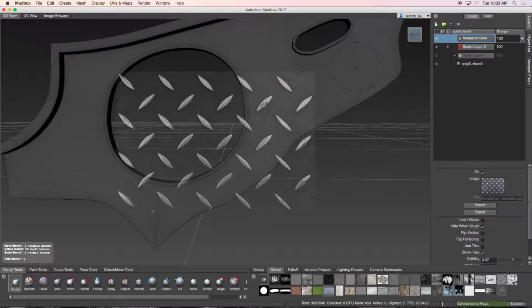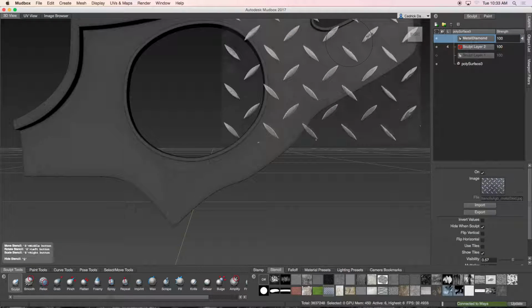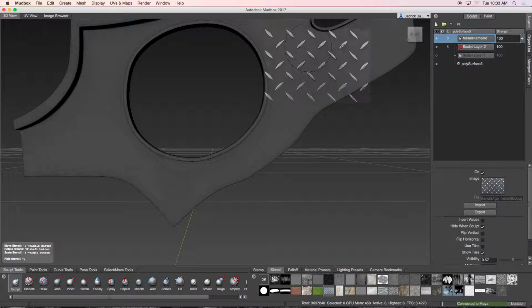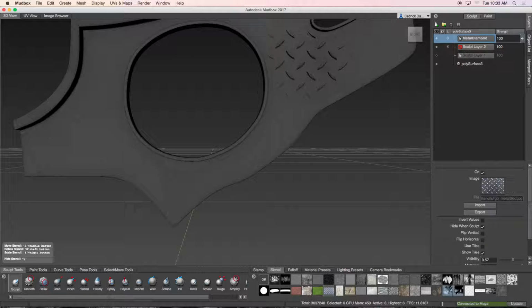So let's look at it from here. I'll move my stencil to this region. And now when I click and drag, I get a much higher level of sculpt. Alright, so every time I click and drag over this sculpt, it's going to continually raise that geometry.